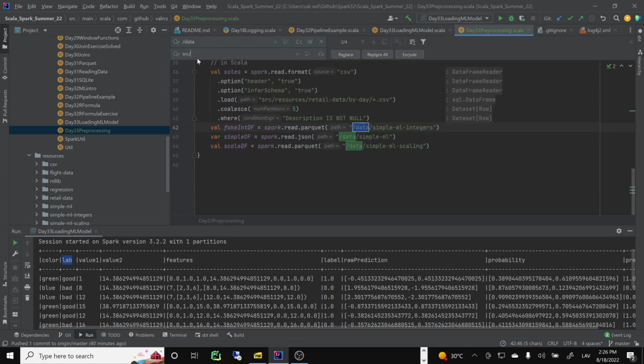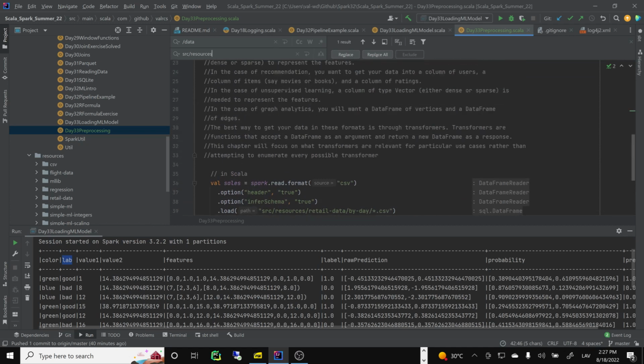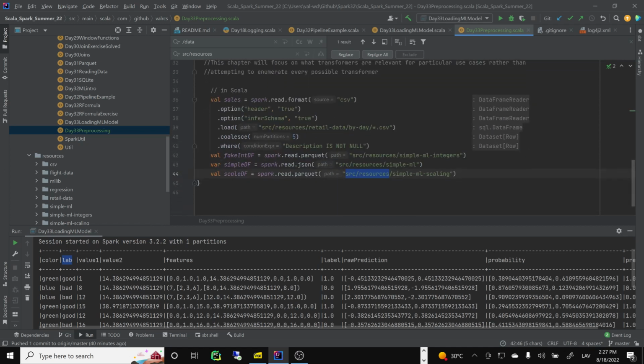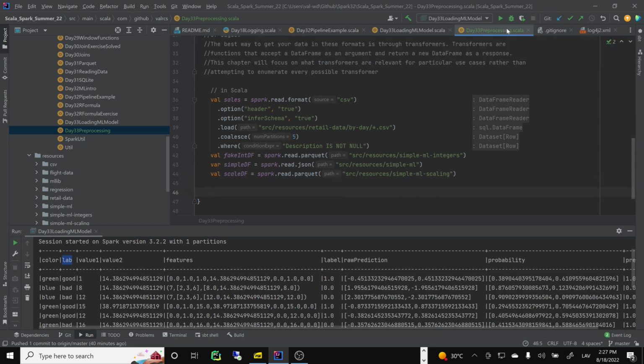We want to replace it with source resources. Yep. We don't want to replace this one, right? No. Okay, replace. I hope it worked correctly. Yeah, looks okay. Do we have any other resources? No, that's it. So Control save and let's run our code. Okay, our copy replace worked.